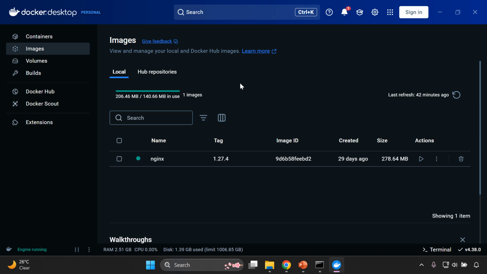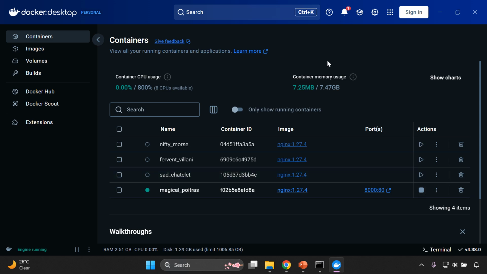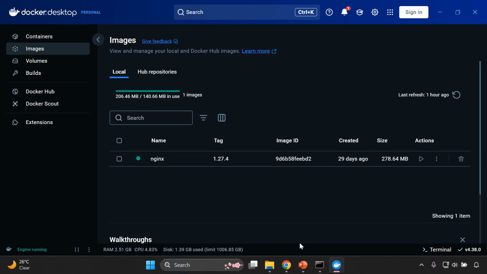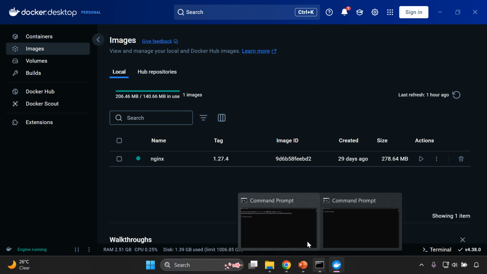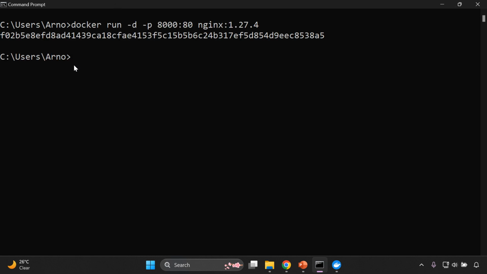Right, so let's continue and focus now explicitly on how we can start and stop our containers. Earlier on, I did show you how you can manually stop a container by stopping it right here within Docker Desktop. So what we want to do now is head on over to our command prompt. You can close one of them now. We don't need two terminals. Because remember, when we are running our container, we're using the -d flag to ensure that it detaches and runs in the background instead.